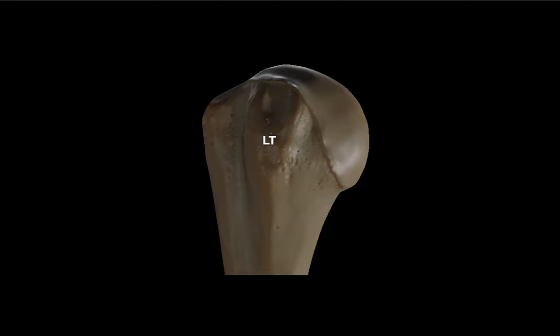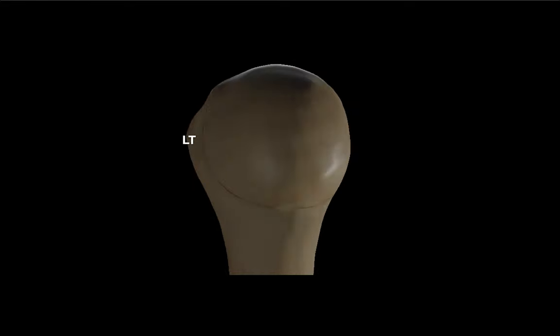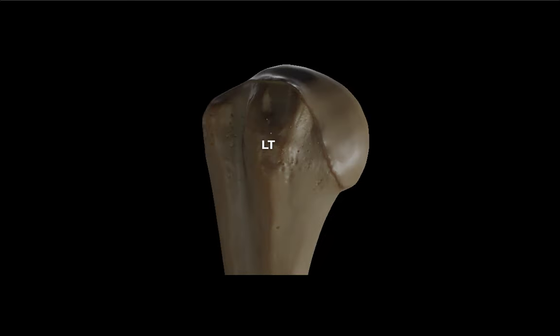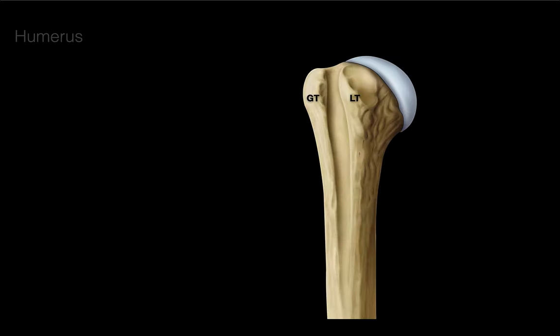And so here we see a proximal view of this humerus, and that whole area outlined in yellow is the lesser tubercle. If we rotate around, you'll see that the lesser tubercle is not quite as large as the greater tubercle. Now, anatomists said, what do we call this groove between the greater and lesser tubercles? Well, why don't we call it the groove between the lesser and greater tubercles, or the groove between the tubercles, hence the name the intertubercular groove, just like that.